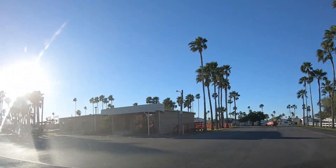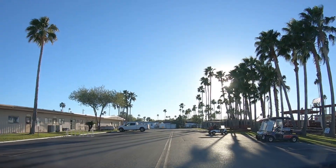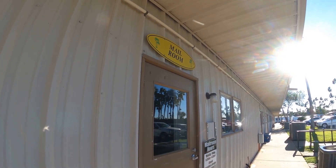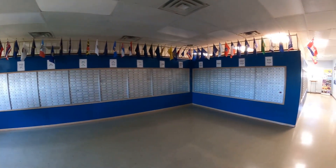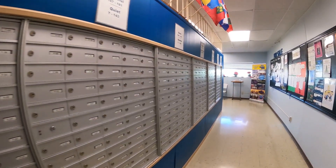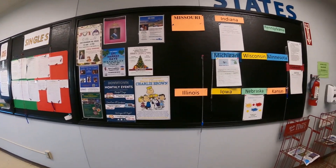Look at all those trees — and they're huge. One thing we've found out is that, I think, all of the Encore parks down here, the offices are closed on Saturday and Sunday. This is their mail room. And if you're there more than a month, you get a key to the mailbox. You can have packages delivered to your site with Amazon, FedEx, and UPS — they'll deliver right to your site.